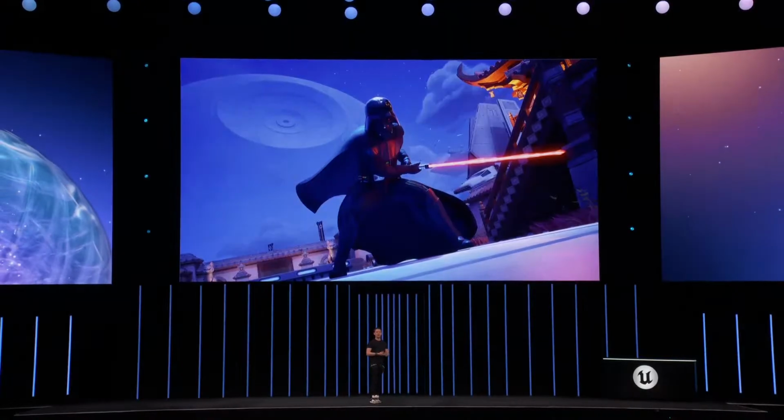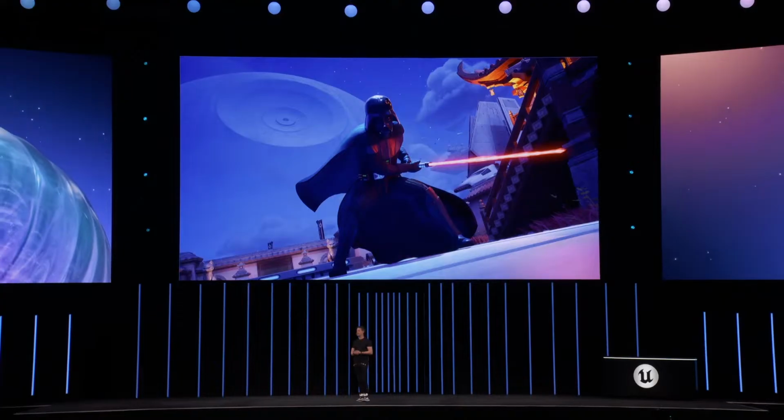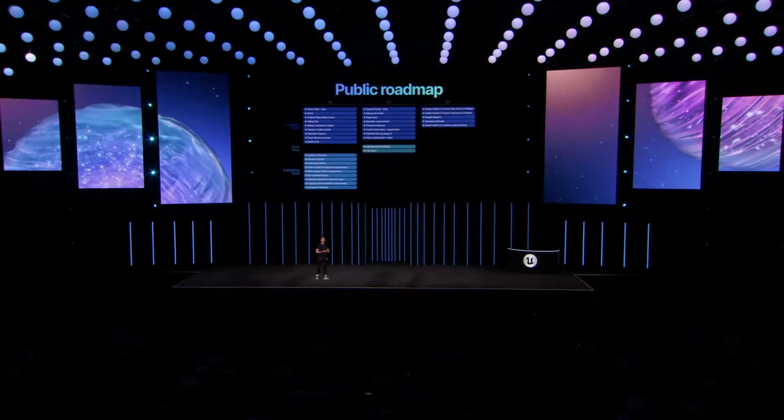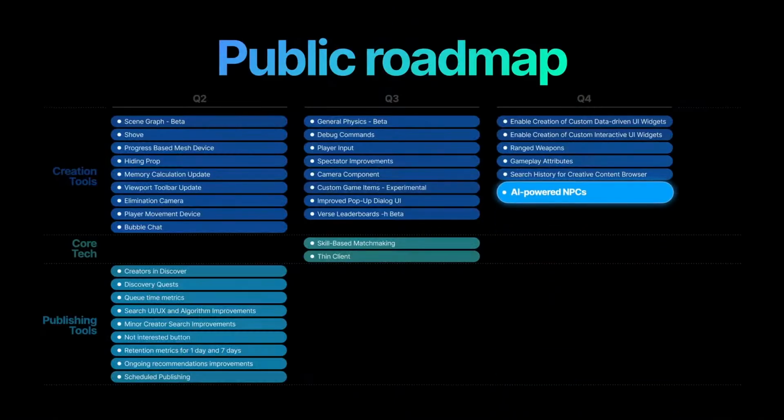As game developers, our job is to entertain players, and AI is ultimately a tool to make games more fun and immersive. It enables infinite possibilities for two-way dialogue, just like we saw with Darth Vader. And as a next step, we want to take what we've learned and share the underlying technology with you. So later this year, we'll give creators the tools to build your own engaging AI-powered NPCs in Fortnite.